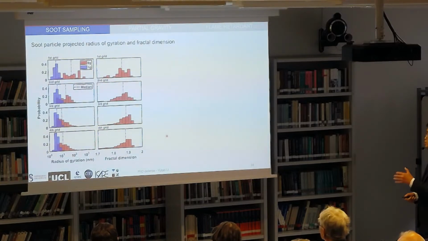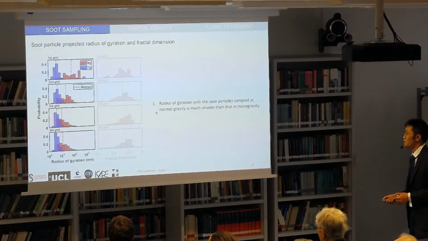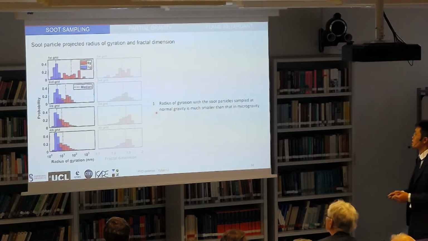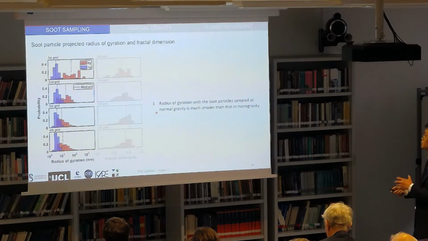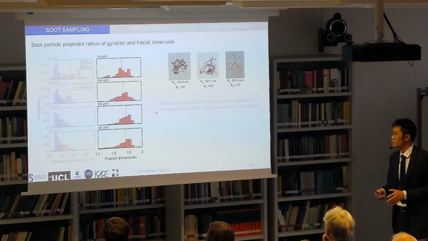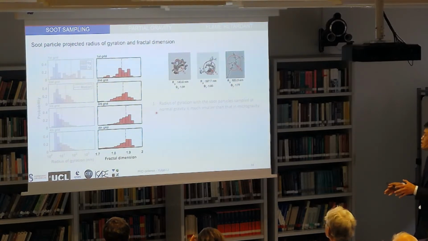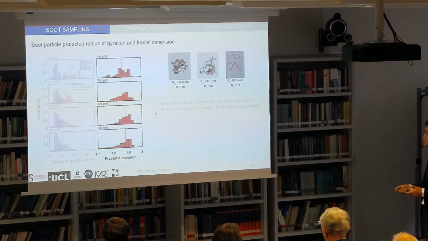The two other properties are the radius of gyration and also the fractal dimension. They are represented in the same way as the result of the area. The radius of gyration can also represent the size of the particle, and it allows us to confirm that the soot particles sampled in microgravity are much larger than those sampled at normal gravity. As the soot particles sampled at normal gravity are more like small spherical particles, and those in microgravity are fractal-like, the fractal dimension analysis is only applied to those soot particles sampled in microgravity.